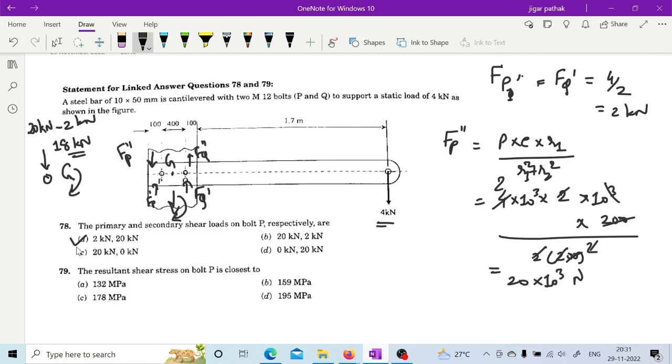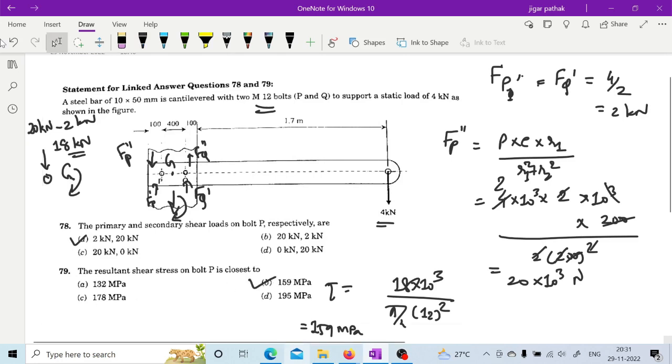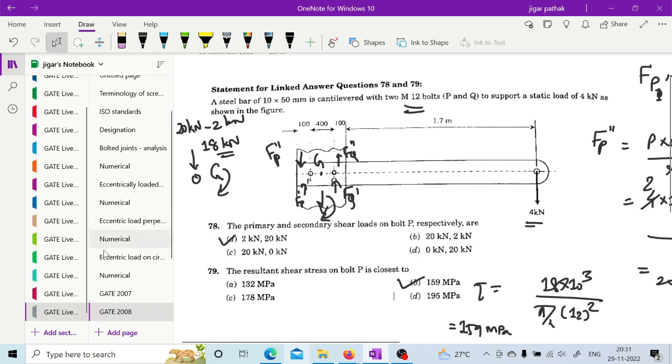So if you are having this force, and this M12 bolt is given, then you can calculate the shear stress, that is 18 kilonewton upon pi by 4 into 12 square. So this will be your answer. So what is your answer? 159 megapascal. Yeah, correct. So this is 159 megapascal. Okay, so this way you can calculate.